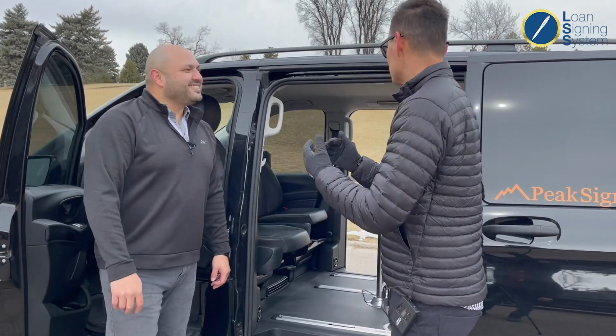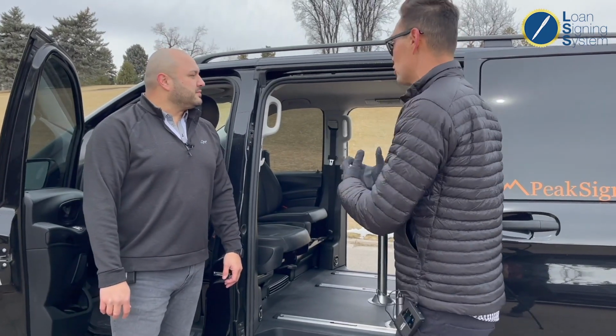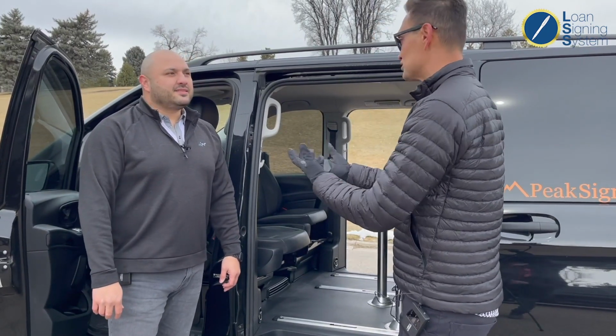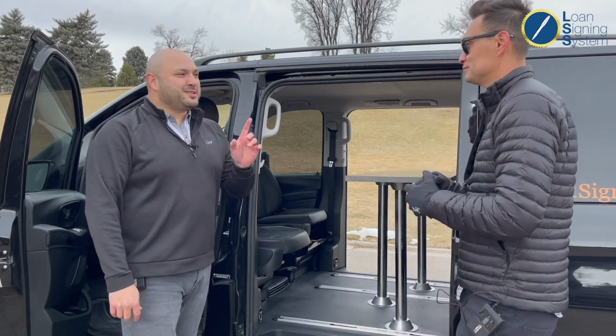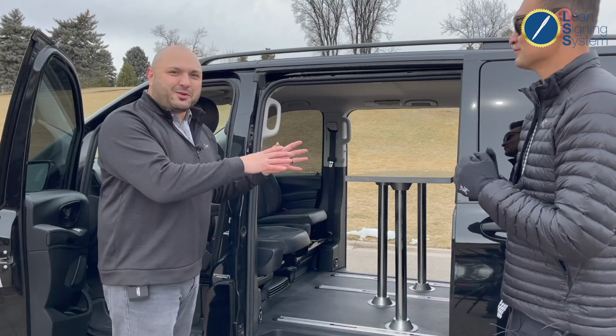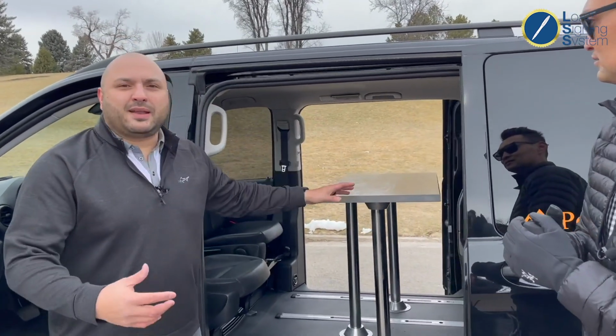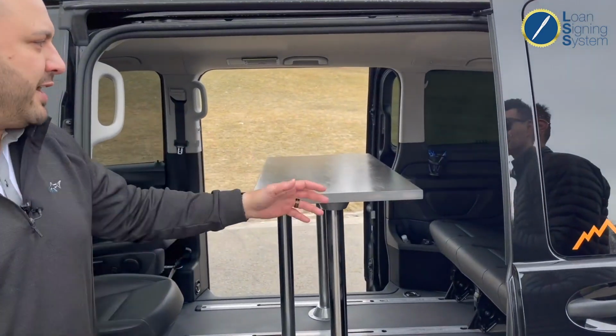So Derek, let's talk about some of the uses you get out of this and really the next level use of having literally a mobile office. So what's one of the first things you want to discuss? Yeah, first, you just said it, it's literally a mobile office because I can't just sit here and work. And so a great purpose is if I want to come back here and double check, triple check any of my work.